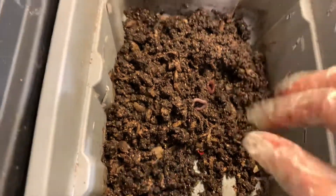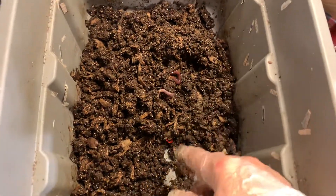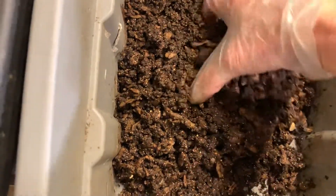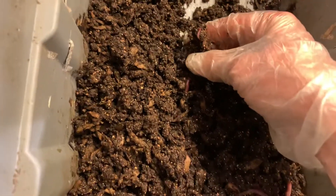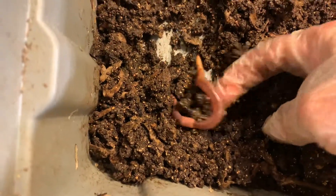What I'm going to do with these guys is take the adults and put them in my adult bin. Then I'm going to take the little ones and put them in my European nut crawler bin where I have the rest of my European nut crawlers. Just wanted you guys to see — there are about 10 worms. Just look at these guys, look how gorgeous and large they are. I'm going to do that off camera.